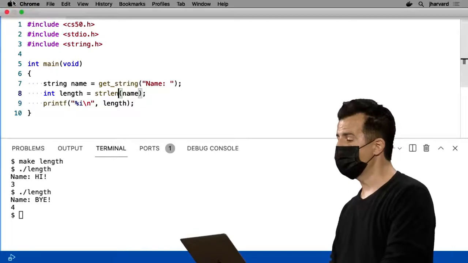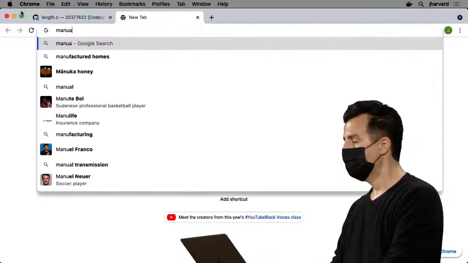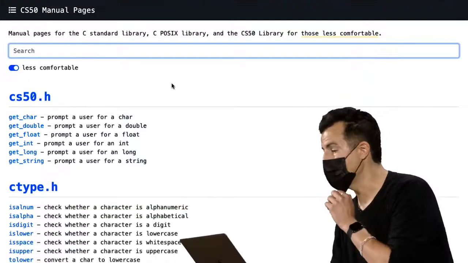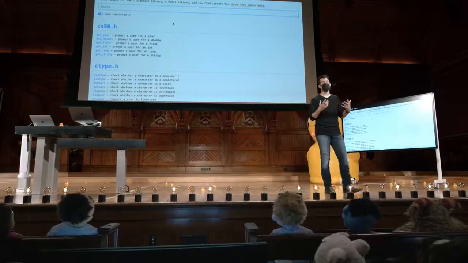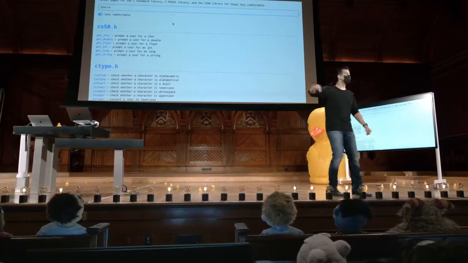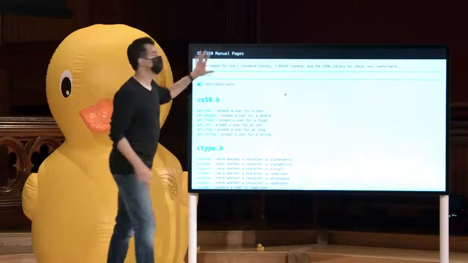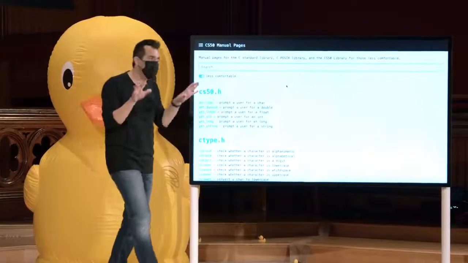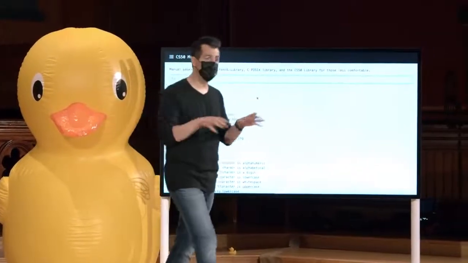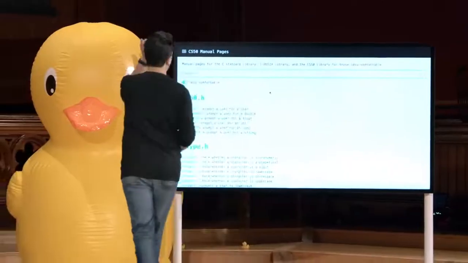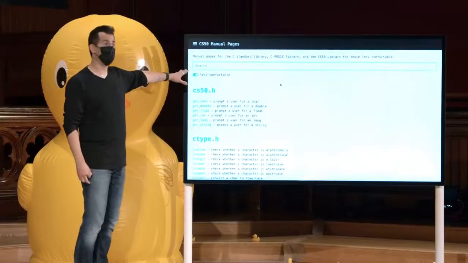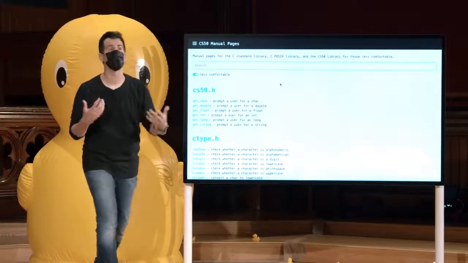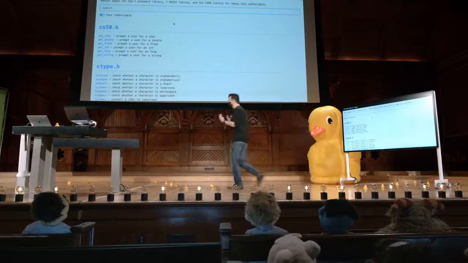And how do you know what kinds of functions exist? Well, let me actually pop out of my browser here to a website that is CS50's incarnation of what are called manual pages. It turns out that on a lot of systems, Macs and Unix and Linux systems, including the Visual Studio Code instance that we have in the cloud, there are publicly accessible manual pages for functions. They tend to be written very expertly in a way that's not very beginner friendly. So what we have here at manual.cs50.io is CS50's version of manual pages that have this less comfortable mode that give you a sort of cheat sheet of very frequently used helpful functions in C. And we've translated the sort of expert notation to things that a beginner can understand.